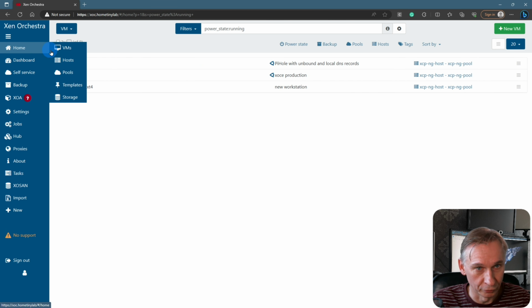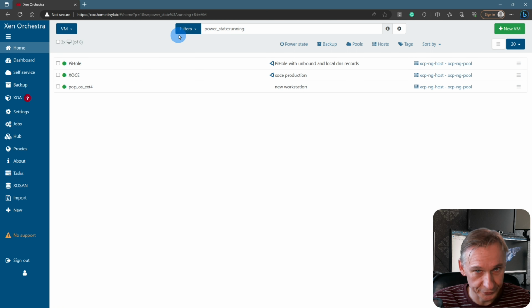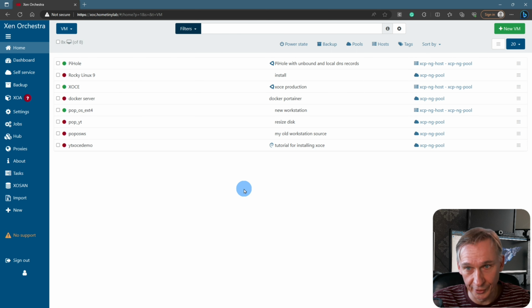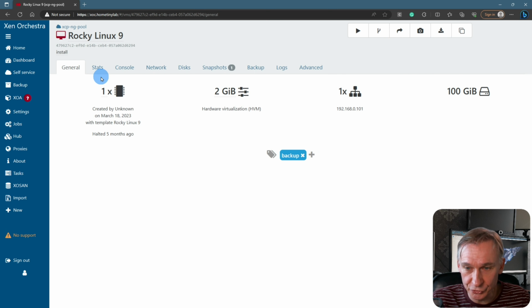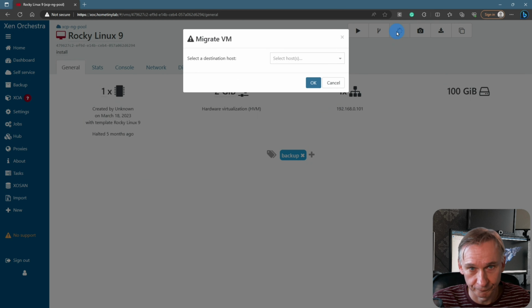So first of all, let's look at the VMs that I have. All the VMs, even the VMs that are not running, are now on the XCP-ng host or XCP-ng pool. So nothing is on the XCP-ng 2600K. To make it easy, let's select a machine that's not running, and let's click on migrate to see if we can use this to migrate from a master to another master.